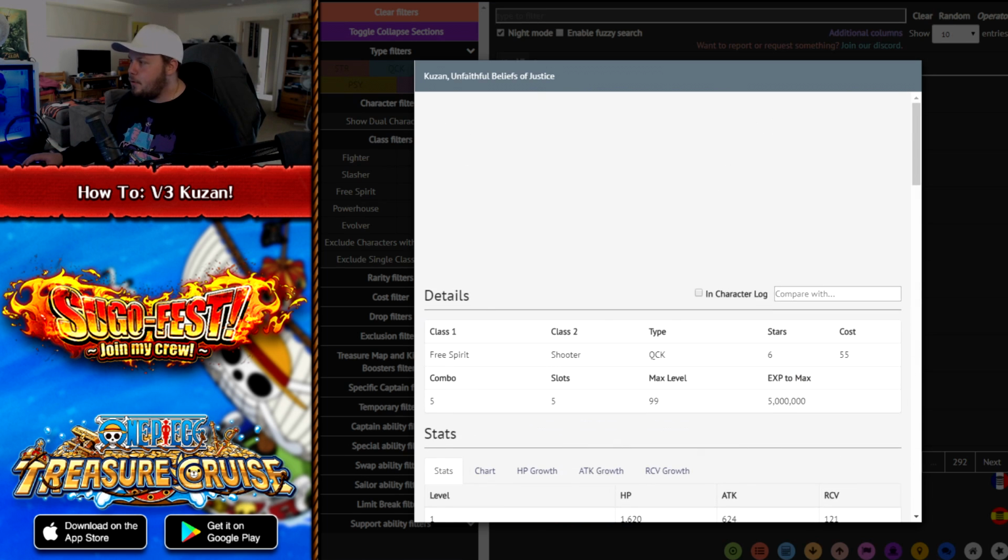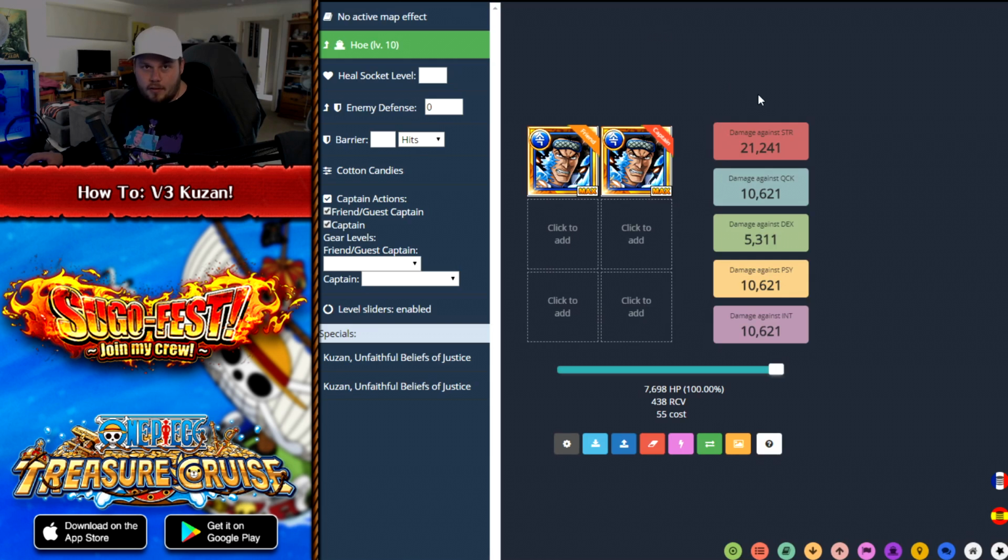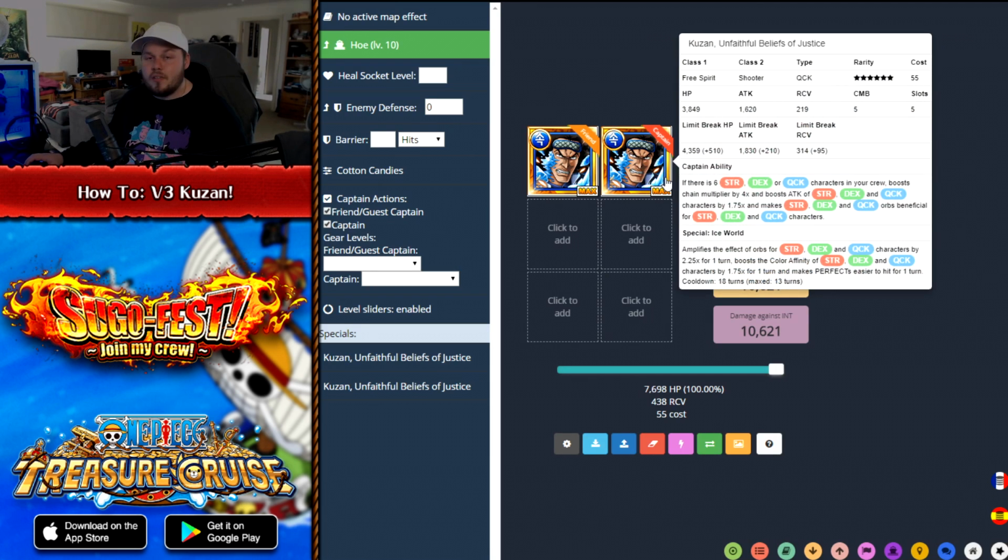Very flexible unit, can be put on lots of different teams, and just outputs a lot of damage. So those are really good positives to the character. So Kuzan at the moment is looking very impressive. Now, what are the bad things about him? So number 1, he doesn't have any tankiness. There's no HP boost, there's no damage reduction, there's no recovery mechanic in his captain ability or his special ability.